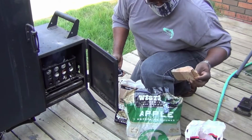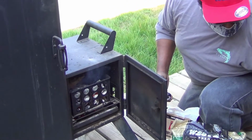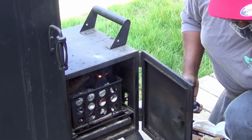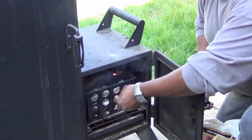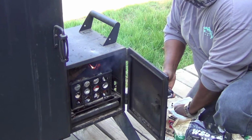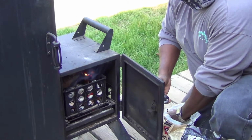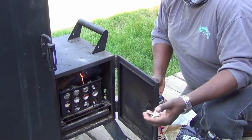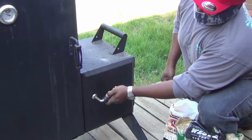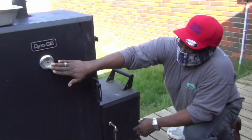I'm going to add in like one of the normal size chunks of apple. A few of the shavings. You don't have to add much. We don't have a lot of meat, and you don't want to over smoke your meat either. And a little bit of oak. Put that in there. Shut our door. And we'll let this go ahead and climb back up to temperature.